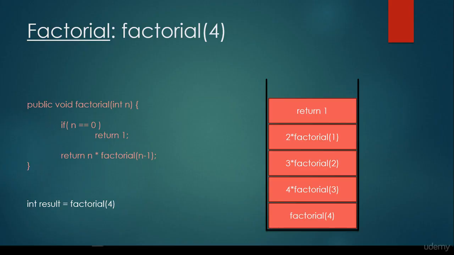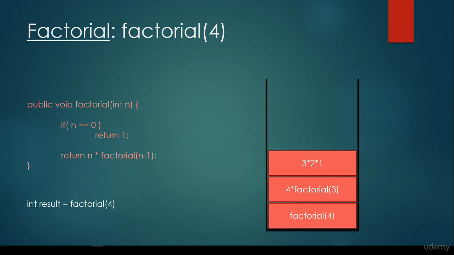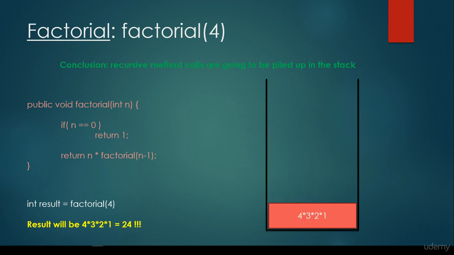And basically, from now on, we are going to backtrack. We are going to replace the sub-solutions into the method calls, and that's how we are able to calculate the factorial of 4. We are going to return 1, and then we are going to substitute 1 here. 2 times 1 is 2. We are going to substitute 2 times 1 here. We are going to substitute 3 times 2 times 1 instead of the factorial 3. And then we are going to have the solution. So the result is 4 times 3 times 2 times 1, which is 24.